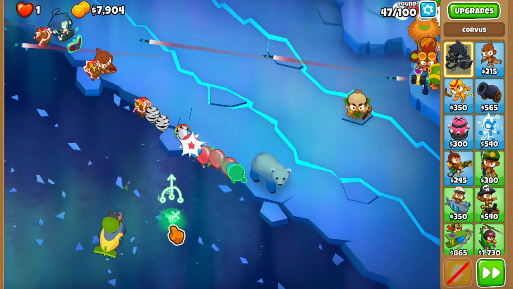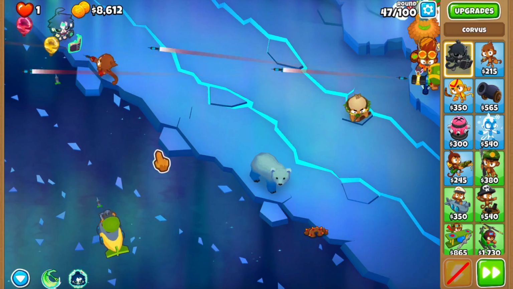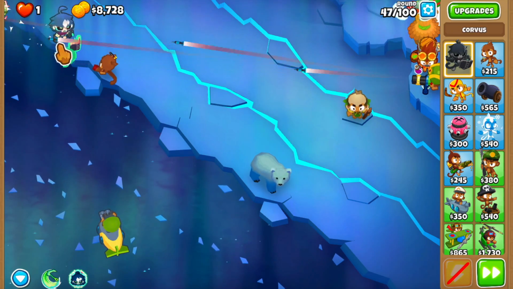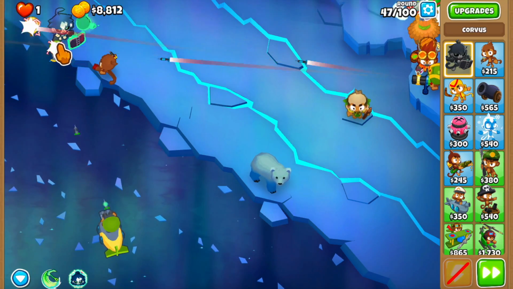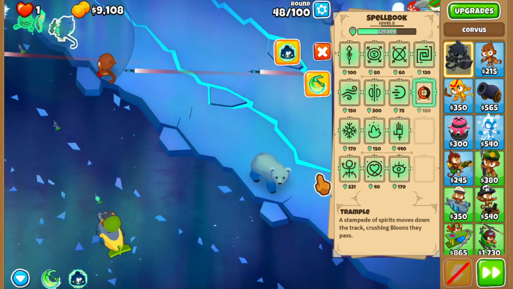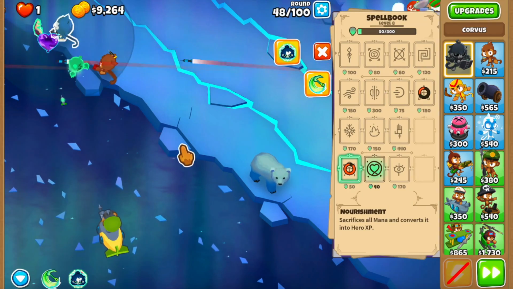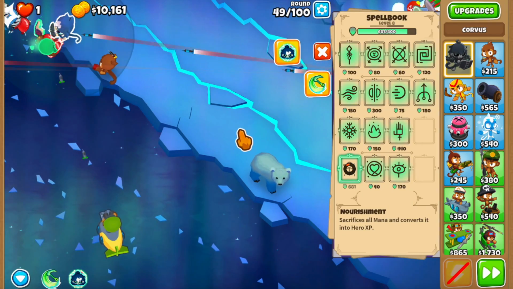And okay, I'm actually going to use it. I don't feel safe about this round, so let's trample these ceramics. Yeah, I think that's something that we need to pay attention to. So 49 is also going to have ceramics, so I'm probably going to be trampling that one as well, honestly. But for the next few rounds, until we get to 49, nourish. The gameplay continues, guys.